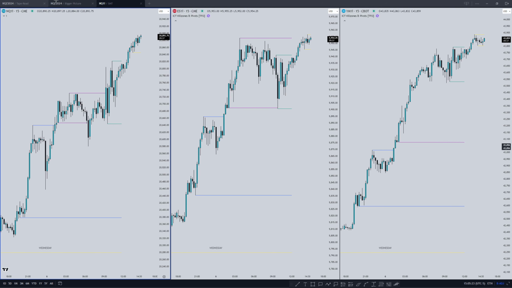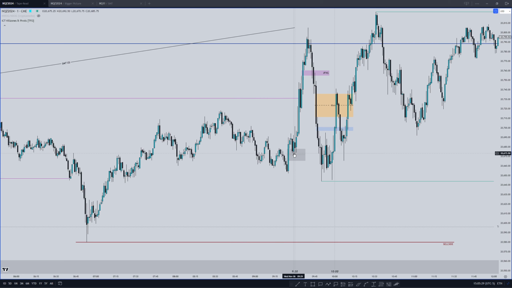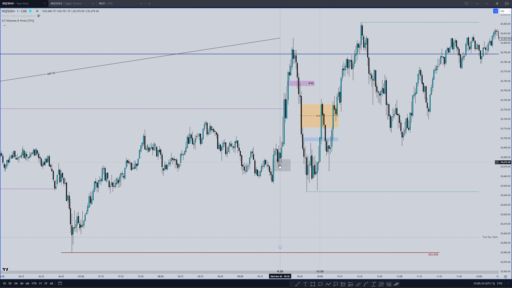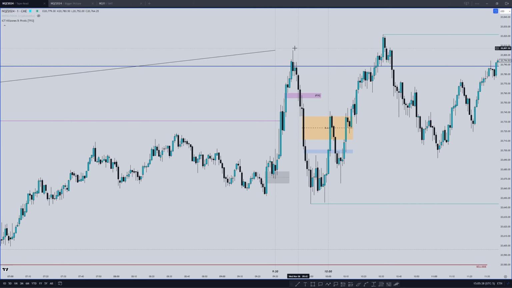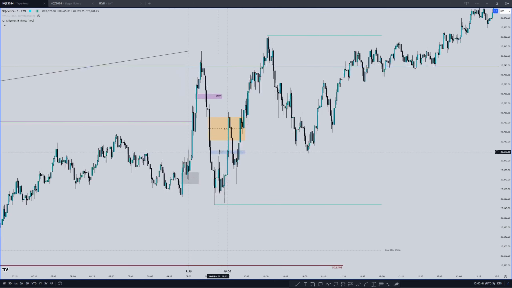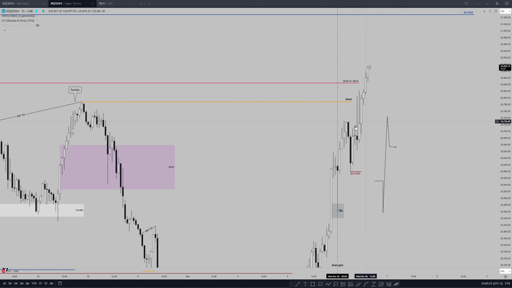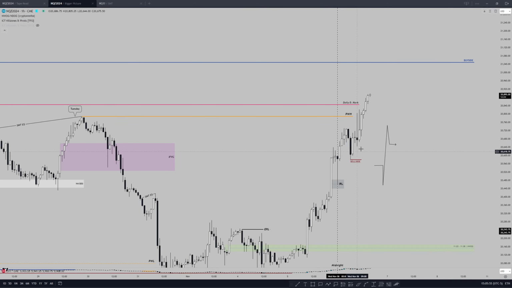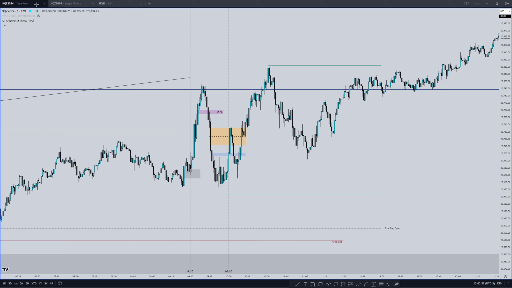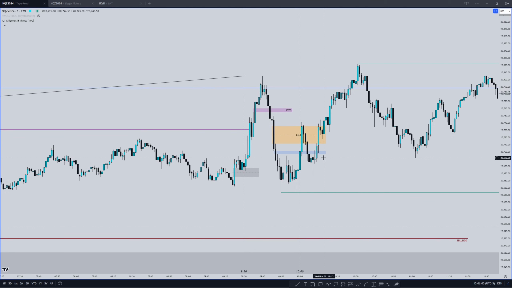But very small breaker here, change in state of delivery with a fair value gap. That's a short-term unicorn. But I still think this is kind of a hindsight idea, and then using that to expand up. And you can see in here, once that draw on liquidity is hit, for the most part, the rest of the New York session, we're consolidating. You may not see this as consolidation, but on a higher time frame, you zoom back out, we're basically consolidating within this range. And you could zoom out even more on the 1 hour, and we're just kind of wicking in there, right? So trying to trade directionally and holding onto larger moves is going to be difficult.